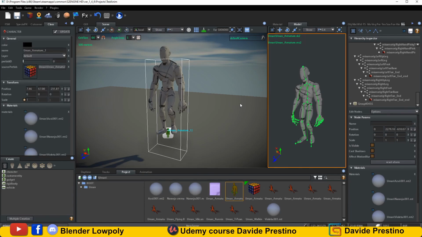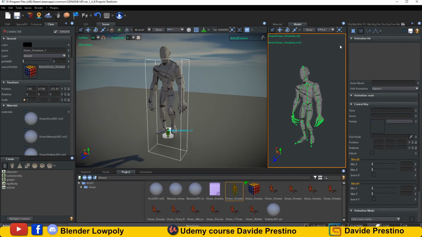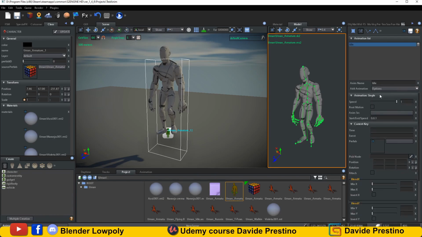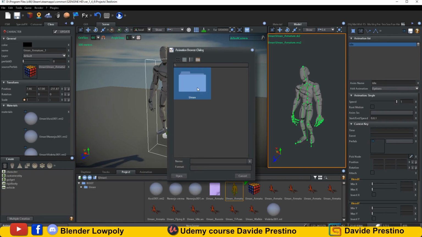It's very easy. I assign the first name of animation, for example, idle. I decide this is single mesh, single animation, and in this tab, I choose the animation I need, so the idle. I search the animation.